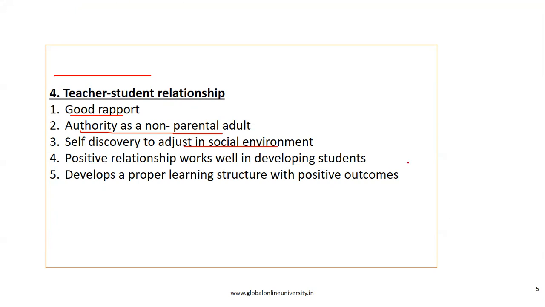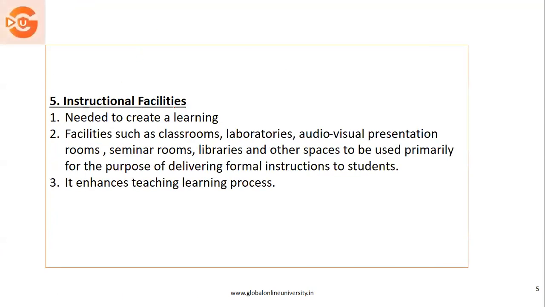The next factor we have is instructional facilities. These are needed to create the learning atmosphere, which includes classrooms, laboratories, audiovisual presentations, seminar rooms, libraries, spaces primarily to deliver formal instruction to the students, which at the end enhances the learning process and makes learning easier. So if you see the positive outcome, that is making the learning process easier, it really depends on and matters a lot in all this.